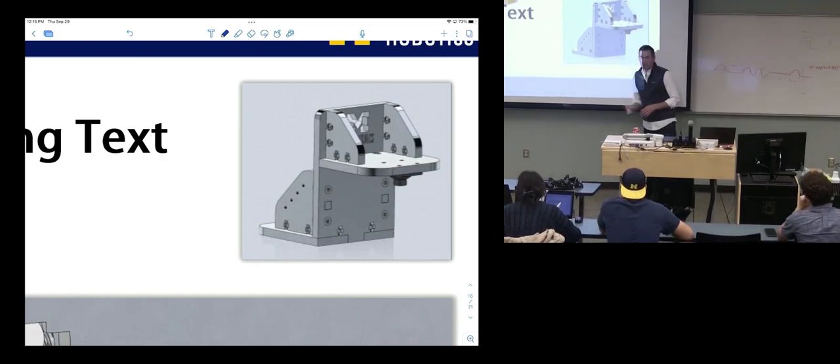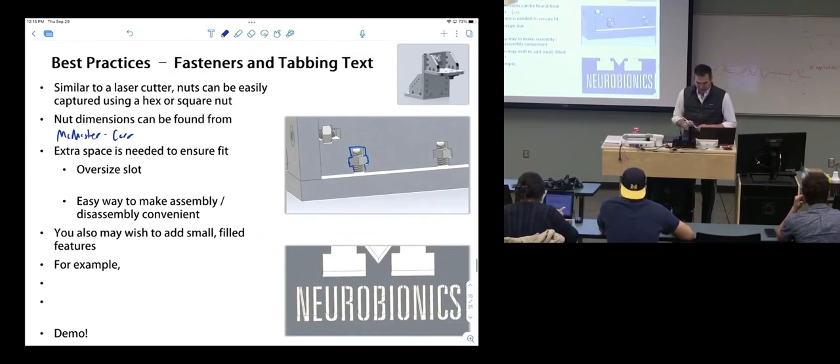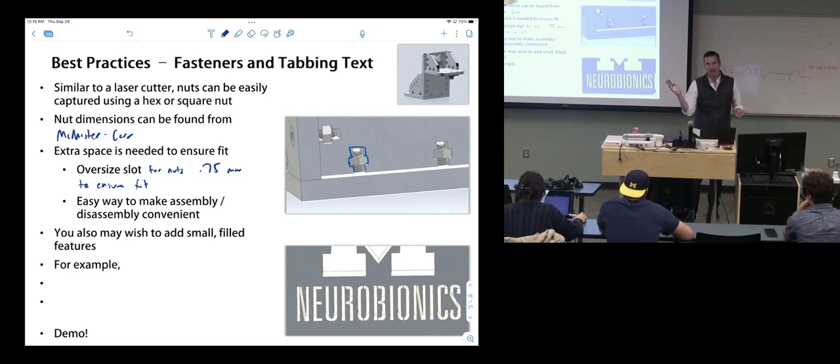So it includes these exact kind of things, these fasteners. If you're oversizing, if you're adding fasteners, you gotta oversize that slot similarly. I'm gonna oversize the slot for nuts. I'm gonna recommend 0.75 millimeters to ensure fit. So you're going to give it 0.75 millimeters on the edge and get that nut in there. And when it makes contact, it's going to spin. It'll spin a tiny bit until it contacts the edges, and then it'll hold it for you. It makes disassembly and assembly just convenient and easy, which is a great part of rapid prototyping.